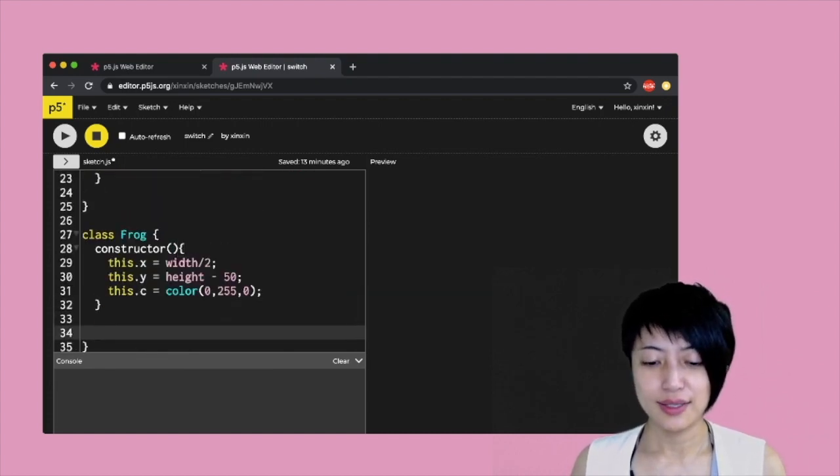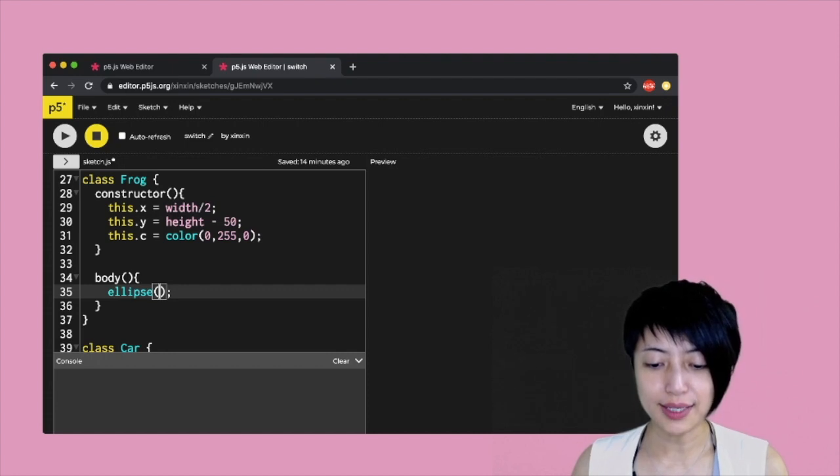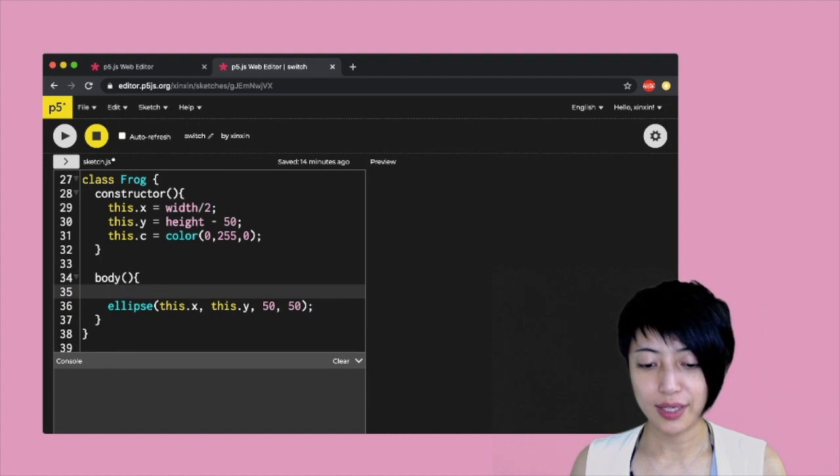Let's say frog body, and I'm going to say ellipse, and it's going to be this.x, this.y, and 50, 50. And also it's going to have a color. So it's going to be fill(this.c).